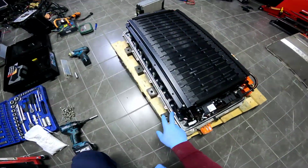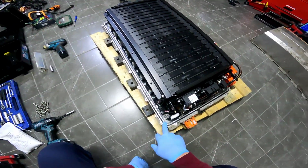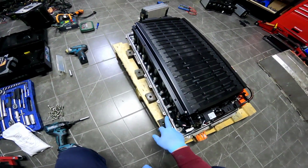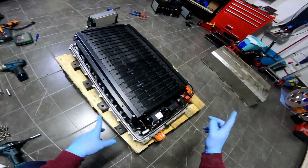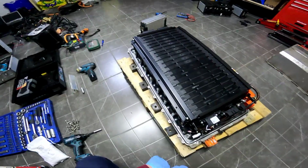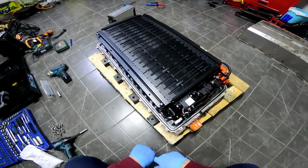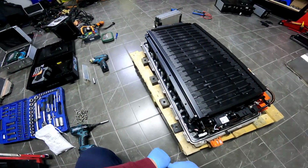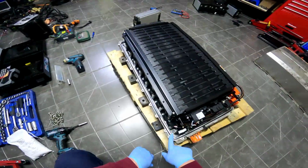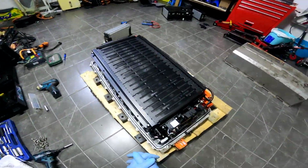You might use some silicone oil on this rubber band that you see right here. That will help you to keep water out when you close the battery. If you can get yourself a new one, that's much better. If not, I suggest you use some silicone oil, this thing right here.